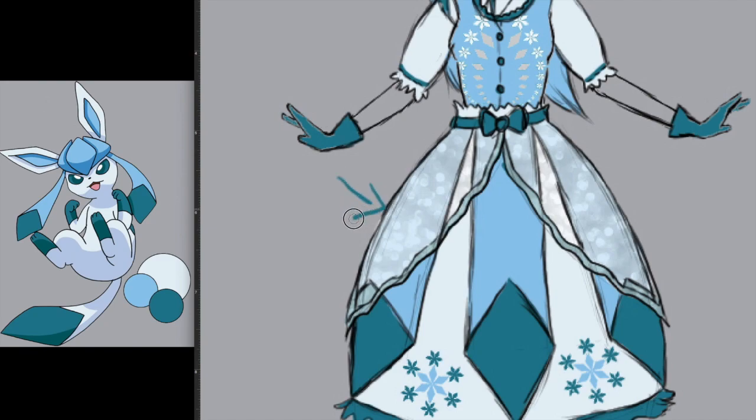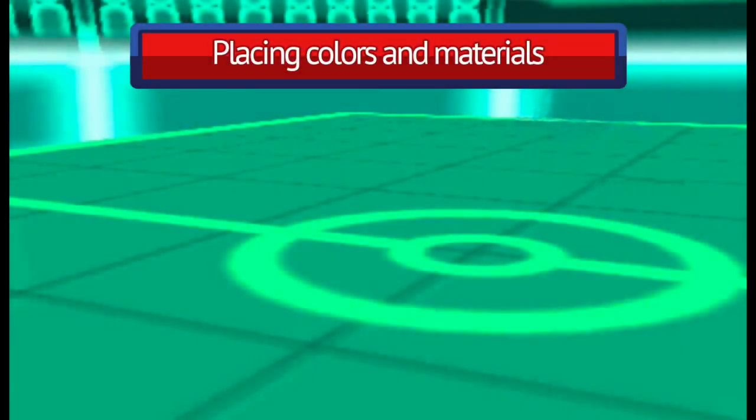So once you have all your colors there, you can also add in a couple more little details here and there. And I wanted to make Glaceon look a little bit more snowy, a little more frosty. So I decided that the white fabric was going to have a little bit of a sparkle to it, and that it was going to have a couple snowflakes here and there. So on that note, let's move forward to choosing materials.